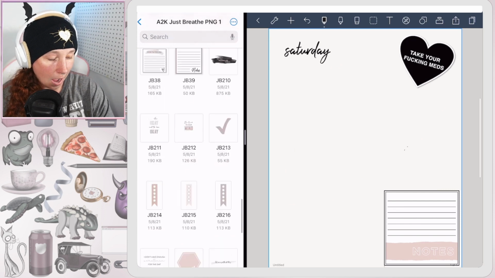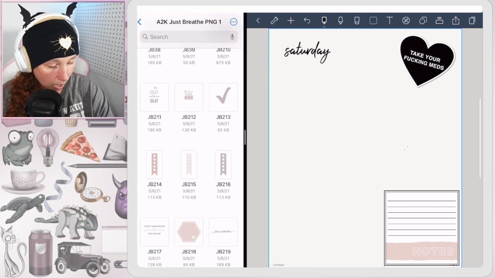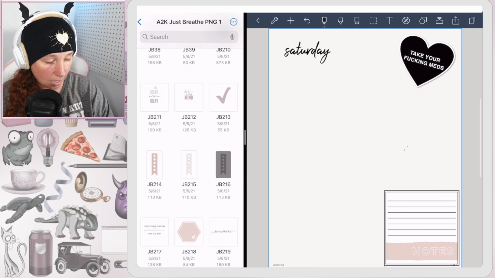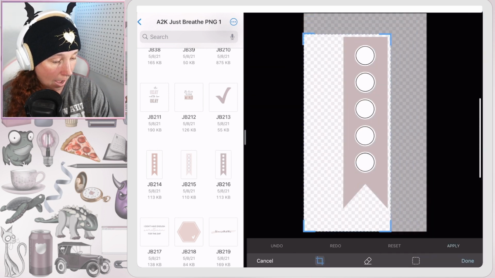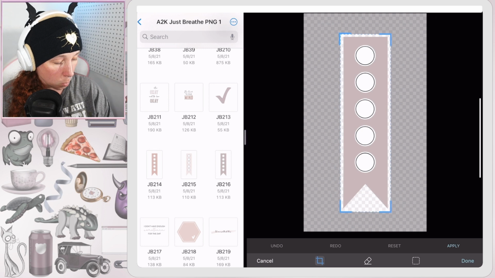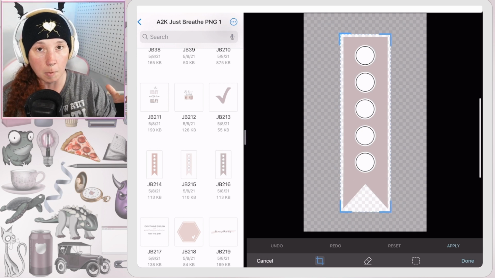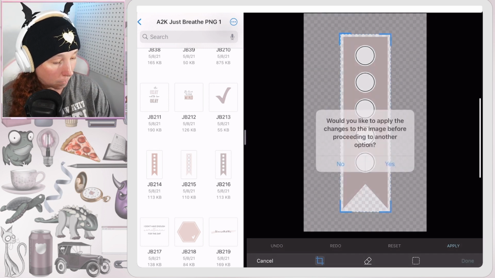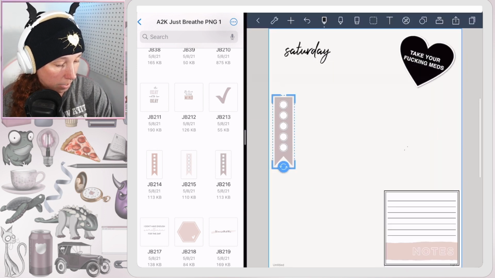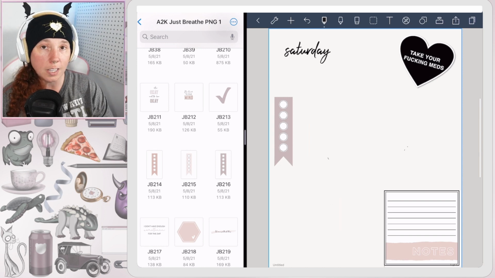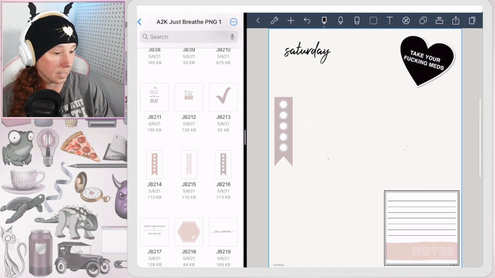So I'm not going to call that a con. I'm not going to say that that's a downside of this one. I'm going to say that's just because I haven't previously accessed them before, so it didn't have that memory to pull from. It had to load everything for the first time. So yeah, no, I'm not going to say that that's a bad thing at all. Working in split screen works fantastic.